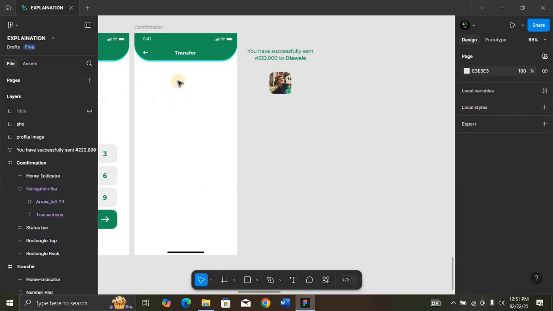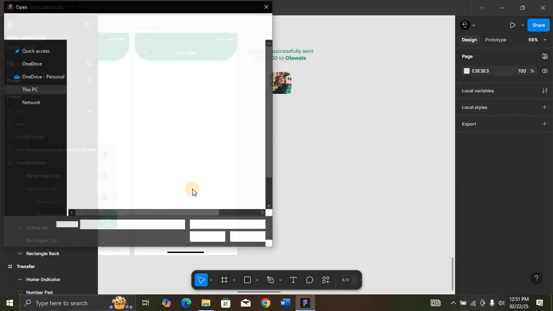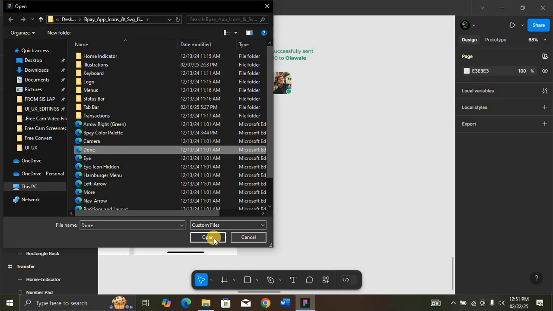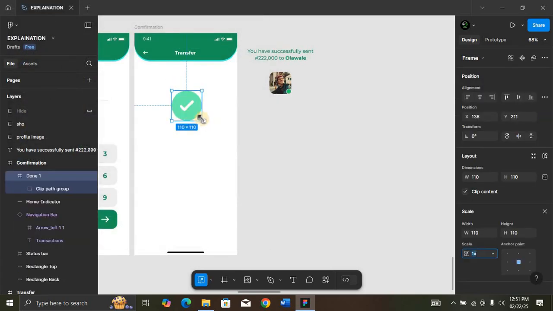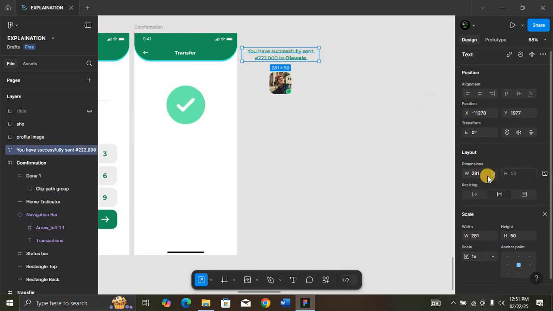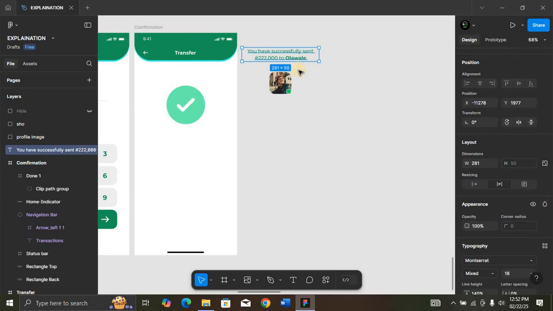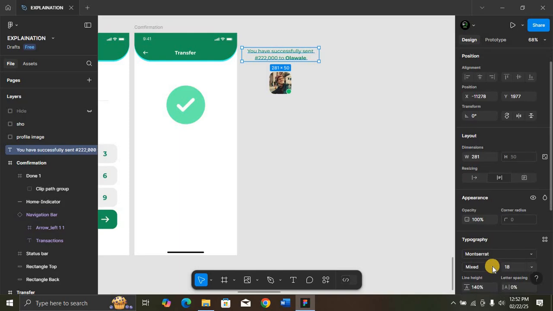Okay, we need a done icon over here. So go into the file, go and pick the done file, the done svg file, and paste. Okay, but we'll scale it up. Press K on the keyboard to scale. That's the shortcut for scale. Then we come here to change it to 141 by 141. Align to the center. This is fine. Then we have a text here that I've read. So I have a text here also. The text is 18.